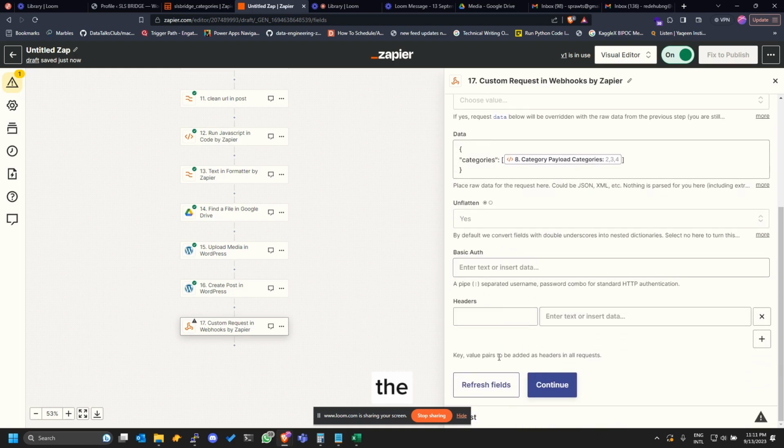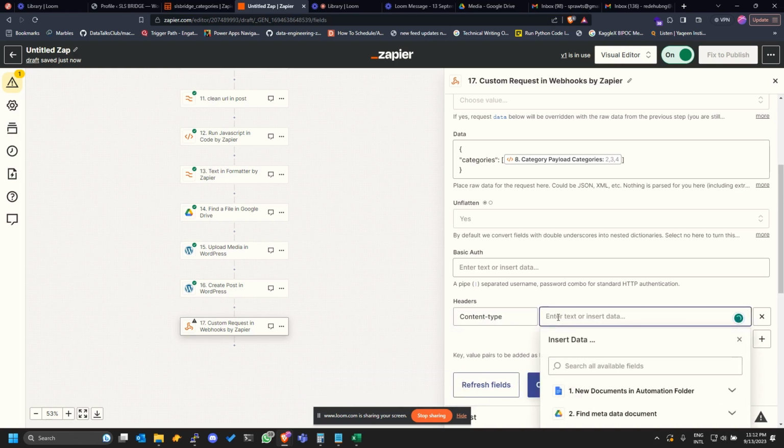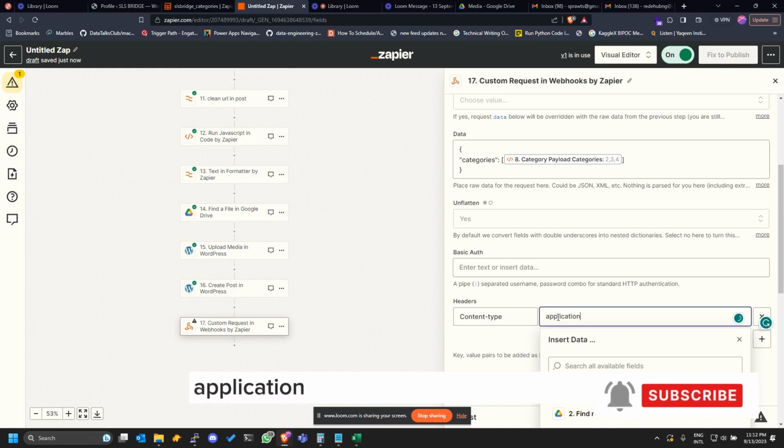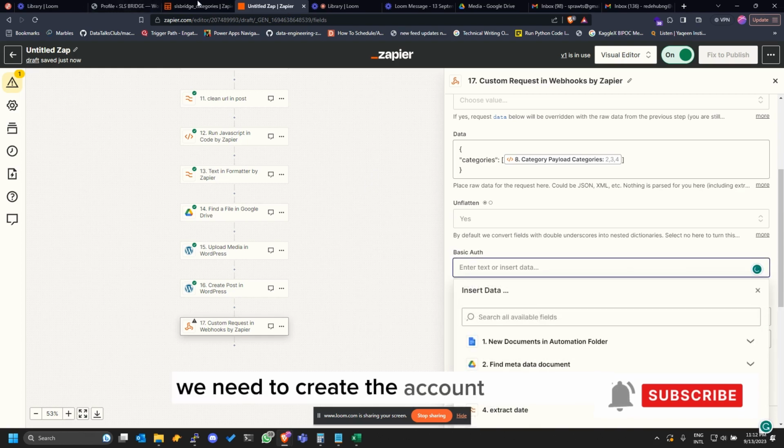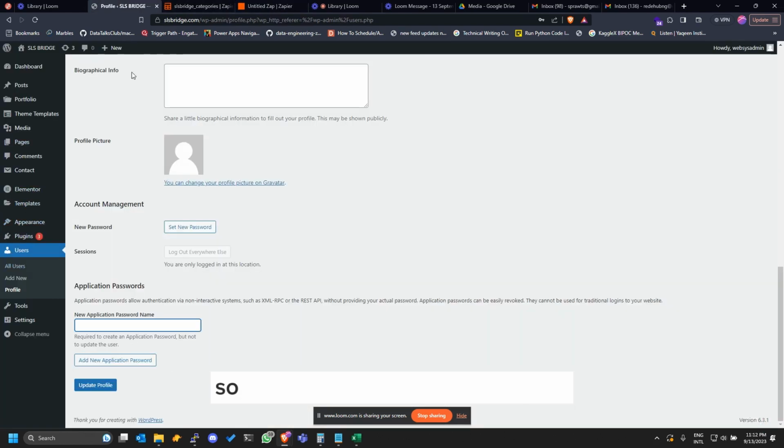So the basic auth now, first we'll do the content type. Should be application/JSON. Then the basic auth, we need to create the account here on our WordPress. So when you log into your WordPress account, you go to user, you go to your profile, then you see this application password.